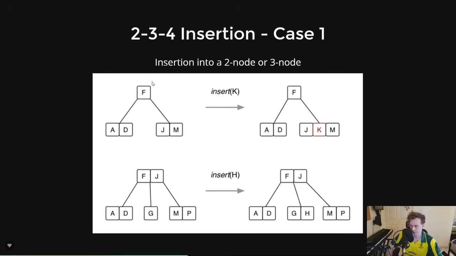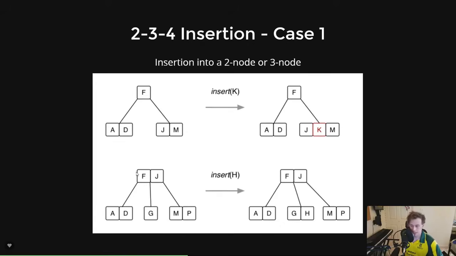So if you have a 2, 3, 4 tree like this on the left, and then you insert a k into it, it's going to traverse down the tree, and it's going to say, well, I'm greater than f, and it's going to come here, and then it's going to see if it can fit inside this node, because it's not full. It's found the bottom of the tree, it's not full, with j and m, so I say, well, I'm less than j and I'm greater than m. What happens here is that it gets slotted in between the j and the m.